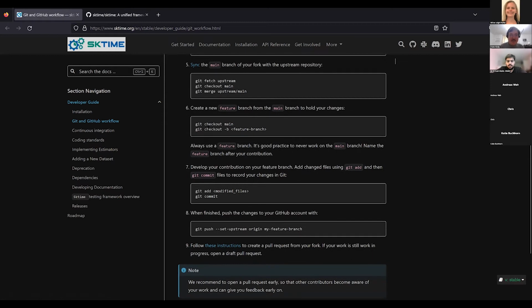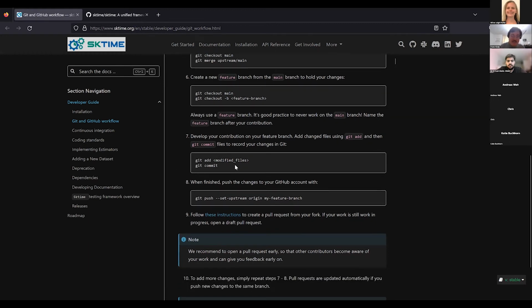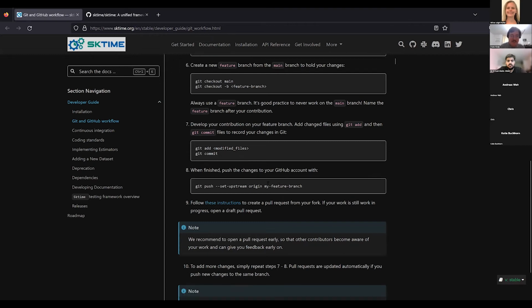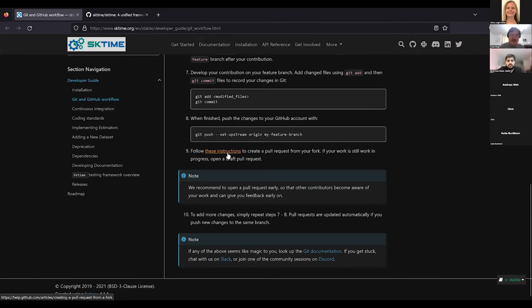So what happens now between 6 and 7, right? You write code and you develop your code locally and you test your code locally. For that, you may have to run the test suite in your VS Code or PyCharm developer environment. Then you have created some Python files, or documentation files, you add them, you commit, push, and you open a pull request here.